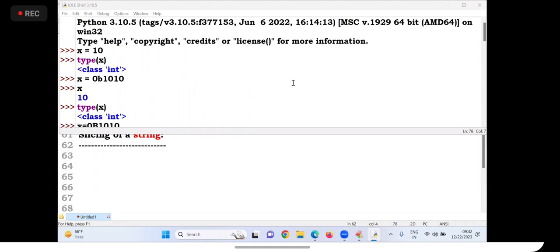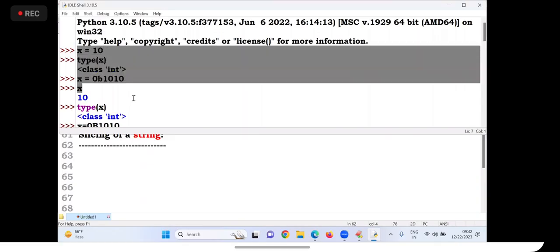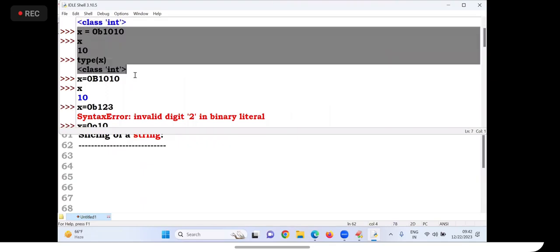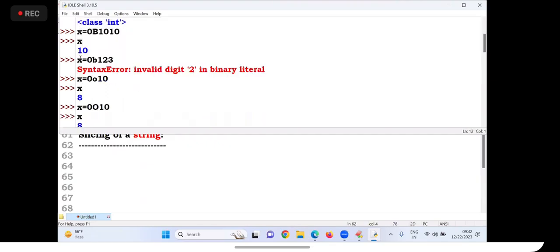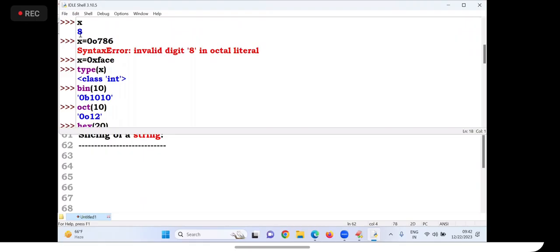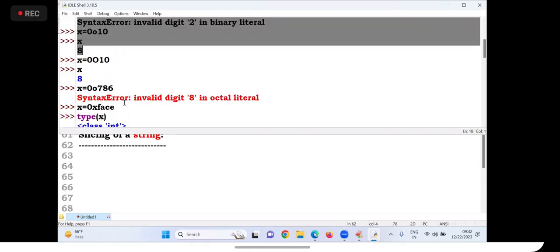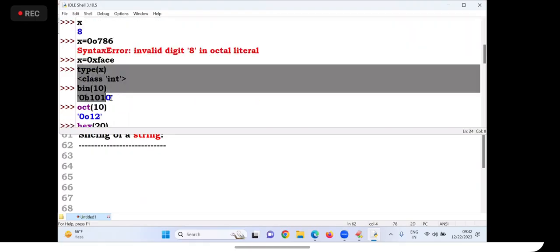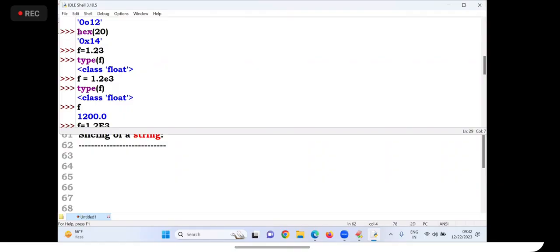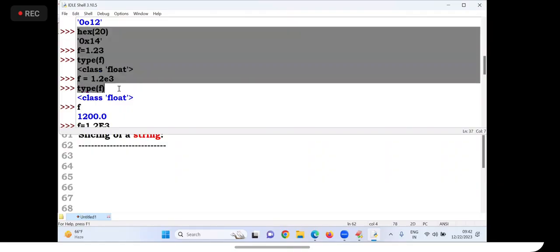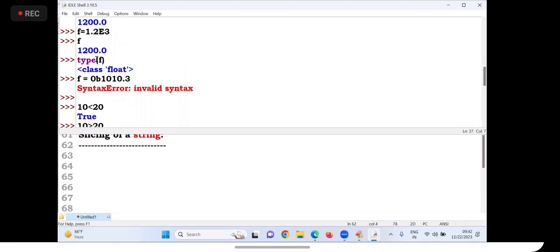It's not visible. So now I'm just explaining what is the value of X, type of X. How to declare Boolean values. Now, how I am given this invalid. How to declare octal numbers. Yesterday, what I explained, the same thing I explained just now. How to declare floats, like 1.2E3, and capital E is also valid.